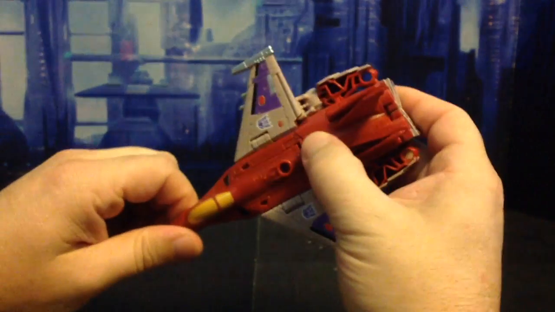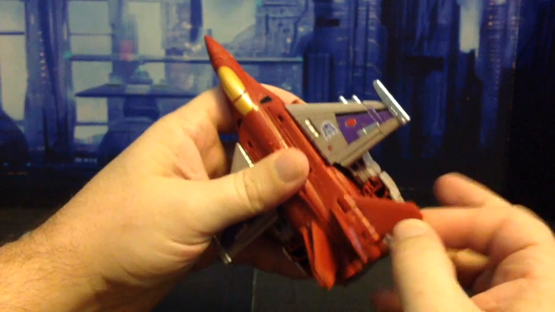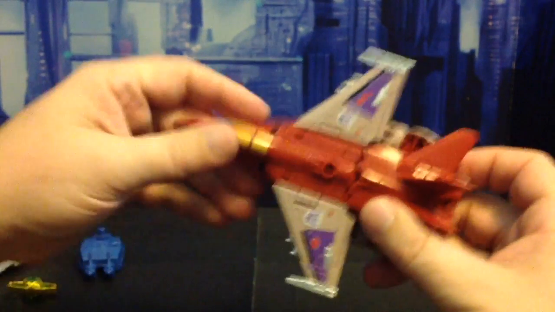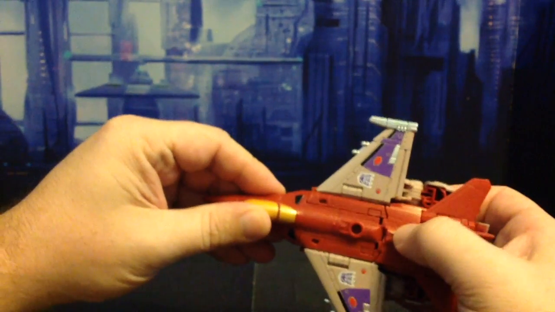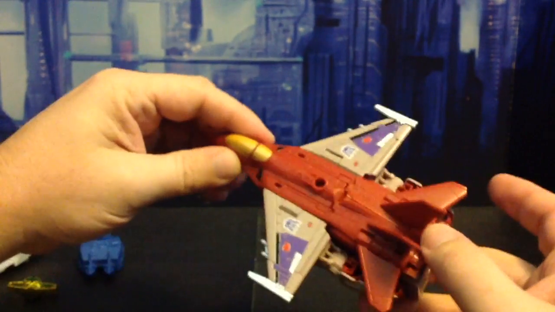We've got kind of a reddish, maroonish, almost brown. Oop, let's get the tail fins down. Sorry about that. Jet mode here, where the back doesn't fully push in, but that's kind of guilty on a lot of the molds.